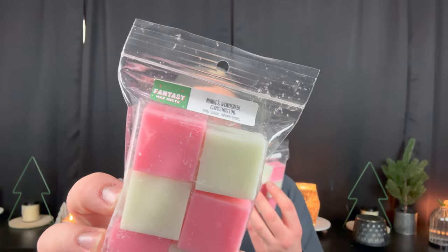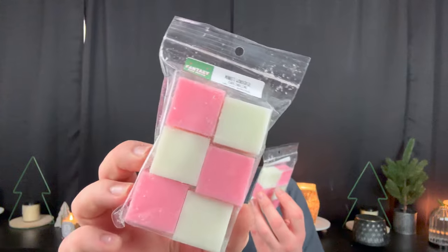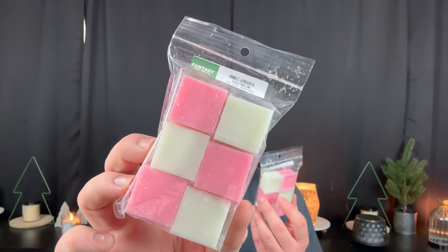First things first, we'll start with one I have two of. The first one is Minnie's Wonderful Christmas Time — a six pack of Minnie Chunks in pink sugar peppermint. You can never go wrong with pink sugar and peppermint. It's that classic pink sugar, sweet, girly, little bit perfumey with a hint of peppermint. I love it. I'm very excited to melt this one, probably in my bedroom.